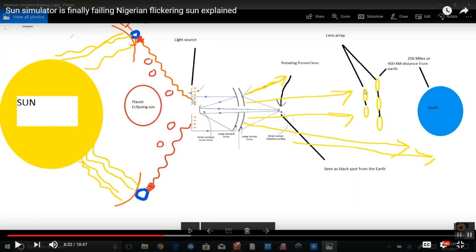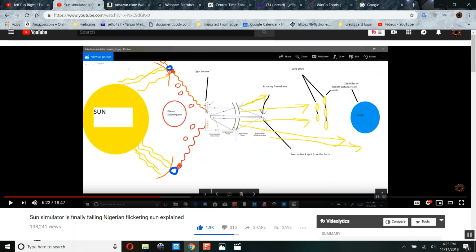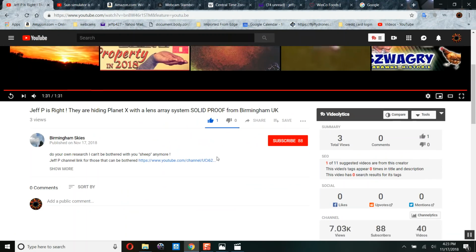And then there are more lenses in a much lower Earth orbit in a fashion that's basically called a Rochester cloaking field. We're hiding transiting objects like this planet here. This would be planet X or whatever. It passes it, keeps the light shining in the sky. So I hope it makes it simple. I hope you like this video. It really needs to go viral. Thank you. And that's a huge wow.